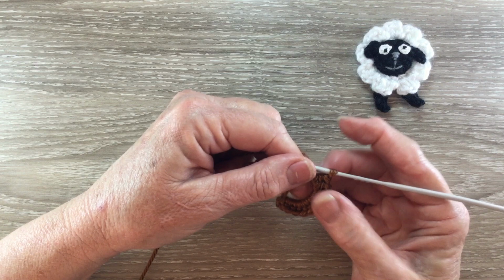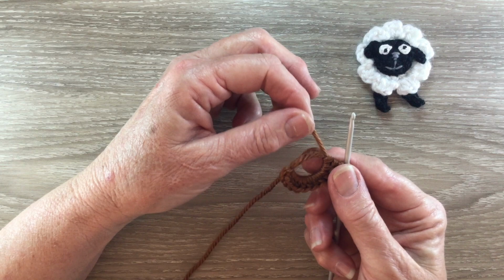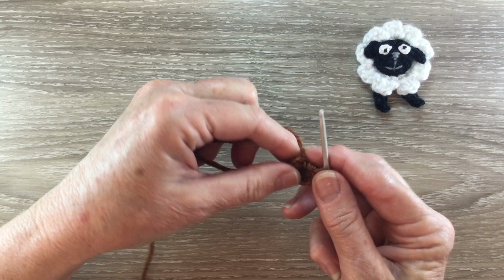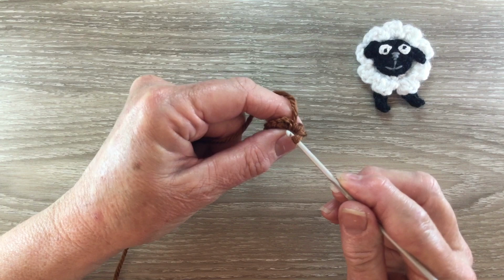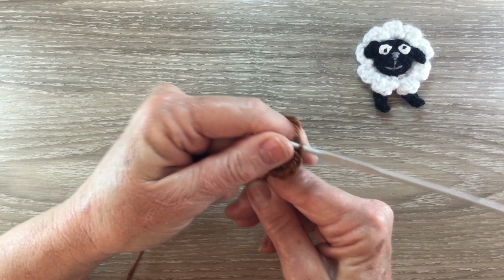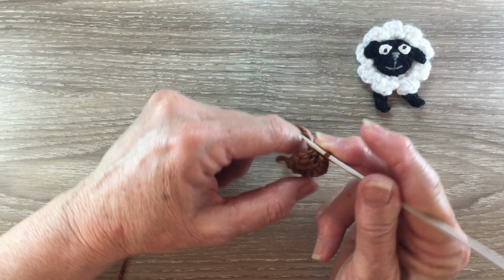When I've got my 10 half double crochet, I pull the circle tight, so I take hold of the ending and pull the circle in. I pull it as tight as I can for the head, and I join with a slip stitch in the top of the chain, just in there. Now that's the head done, but I'm not going to fasten off. I'm going to start on the ears.